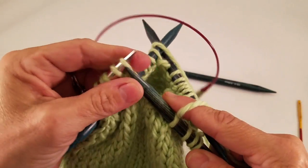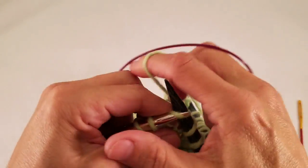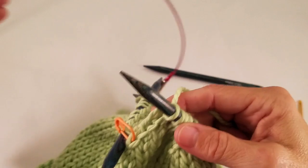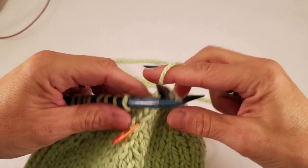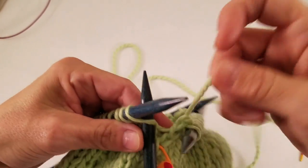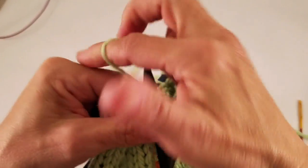And we're coming up to our last transition. And now you've knit all of your stitches onto 3 double point needles. You can put your circular needle aside. And now you're going to pick up your 4th double point needle and work around on that. This is an even round, so I won't do any decreasing on this round.